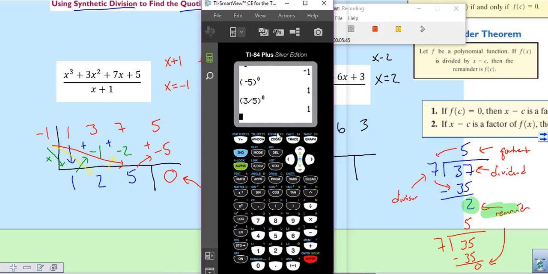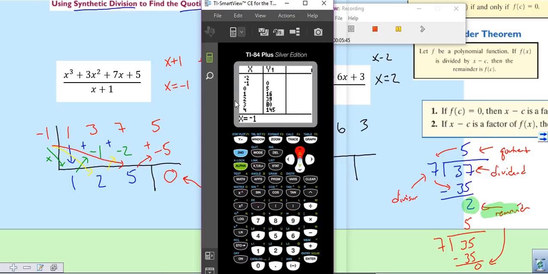So go plug this in your calculator. Go y equals, clear that guy out, take your x raised to the 3rd power plus 3x squared. Please make sure you're following along, plus 7x plus 5. Hit zoom 6, make sure your graph's nice and square, and say to yourself, hey look, that guy crosses through -1. Well, let's verify that. Let's go to our table. Let's go second graph, and let's go to -1 and see what happens. Well, at -1, I have a 0.